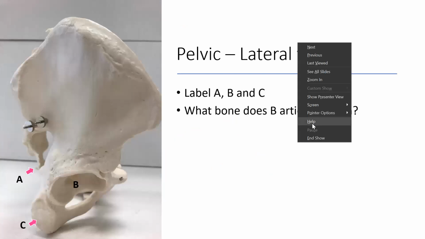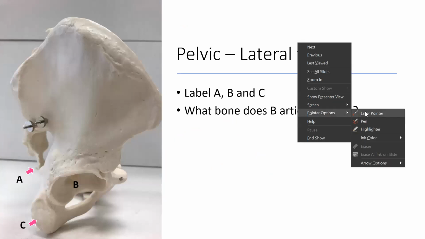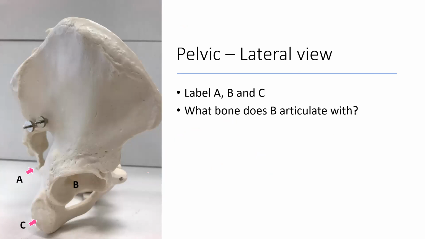Lateral view. Is this the right half or the left half? What do you say? Are we looking at the right coxa or the left coxa? Left. This is the left, and how do you tell? Because I can see the acetabulum facing on the left side like this. Does everybody agree that it's the left side, or anyone saying it's different?